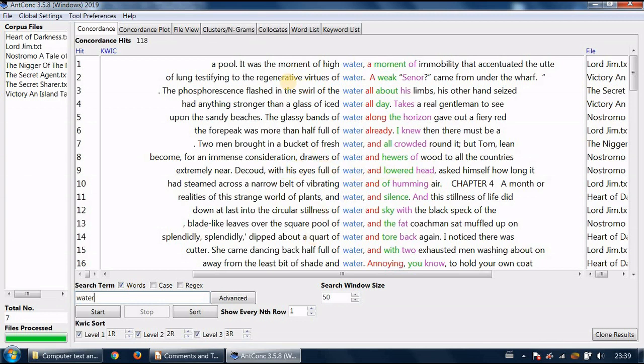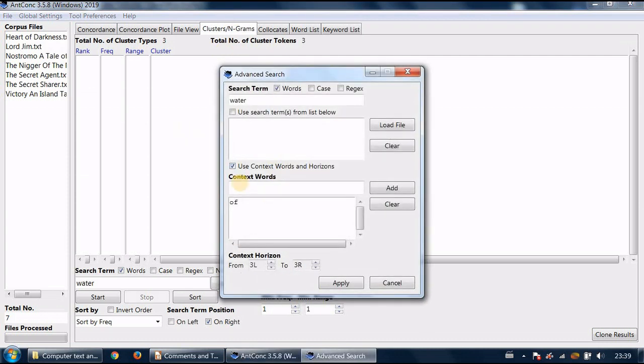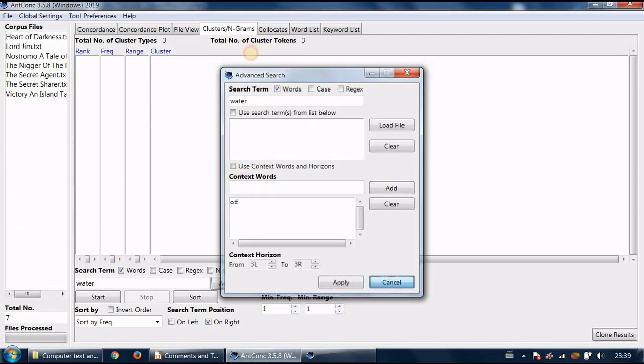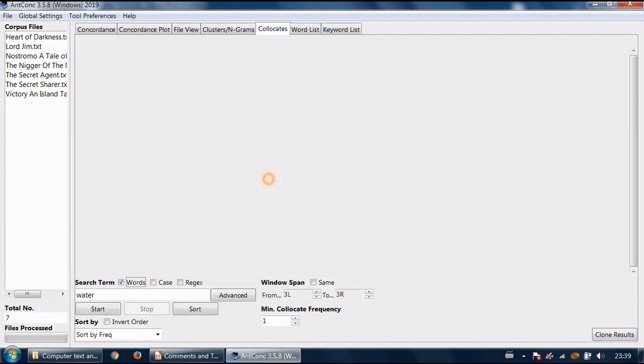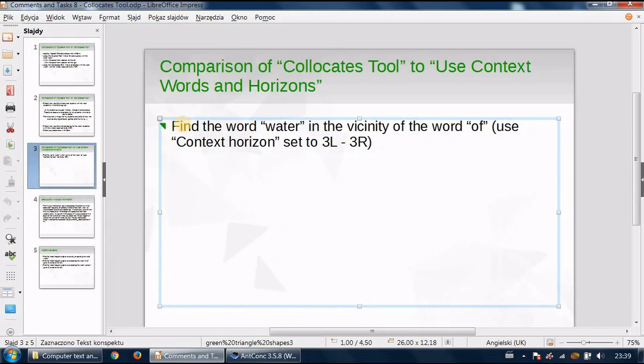Okay, so I know it already becomes complex, but these 3 tools are actually different, and once again, they may be mixed with each other. So this use context words and horizons may be actually added to the clusters tool or collocates tool.